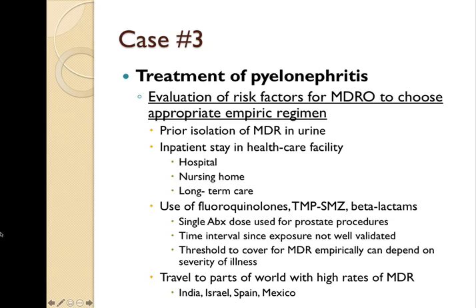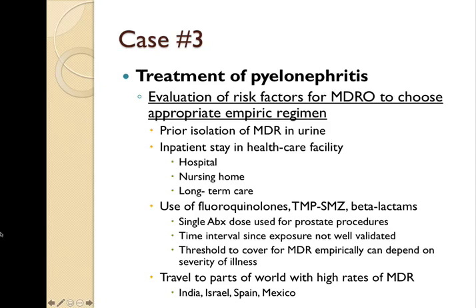Number two is an inpatient stay in a healthcare facility, so they list hospital, nursing home, or long-term care facility. If you look at the literature, they do not give you a time interval since exposure either to the healthcare facility or to antibiotics, comparing, let's say, to CAP, when they tell us 90 days. But again, those risk factors should be evaluated by history and reviewing patients' records.